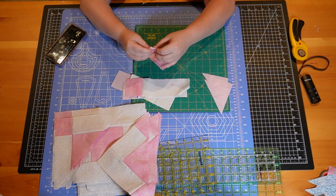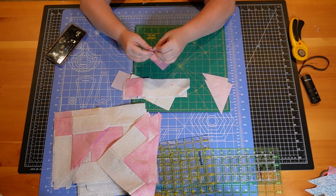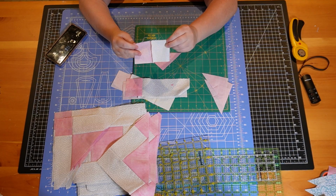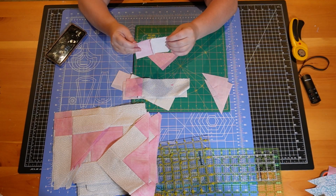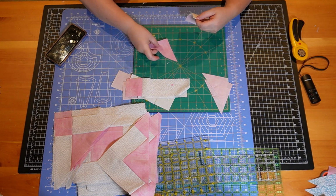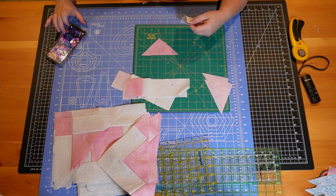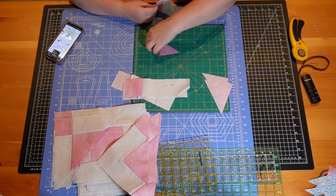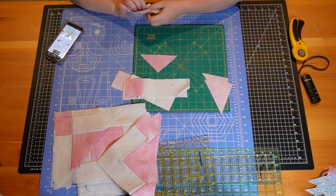We also need to fold these in half and we need to mark the center of it. So I'm pinching down here on this corner, and then we're going to match up those creases that we made. And it's going to go like this.